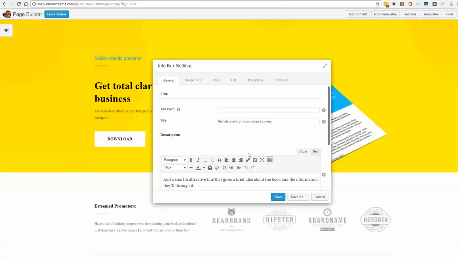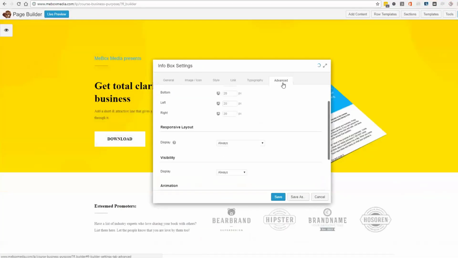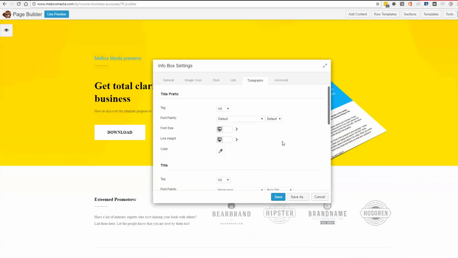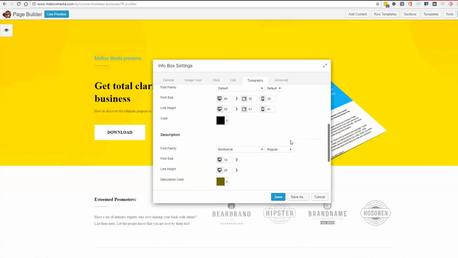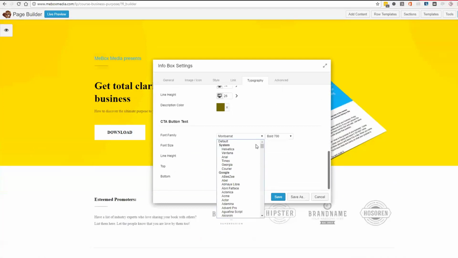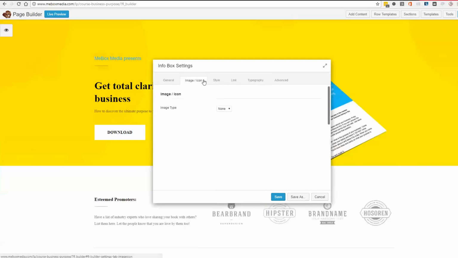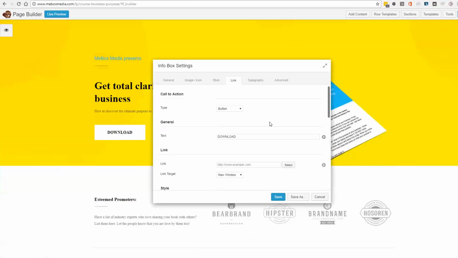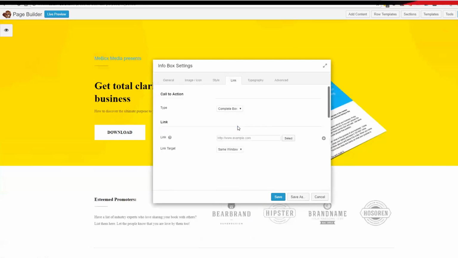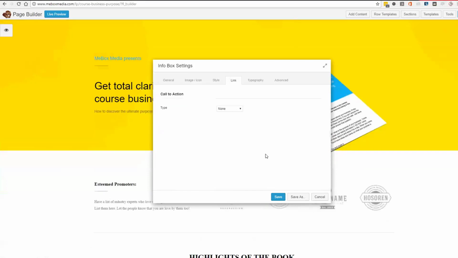We're just copying and pasting this in, and you can hopefully see just how fast this is. And then the link is to a download button. Now I'm actually going to change that, because we could install a modal is what we could do, which would bring a pop-up. But what I'm actually going to do is I'm going to put that underneath it.